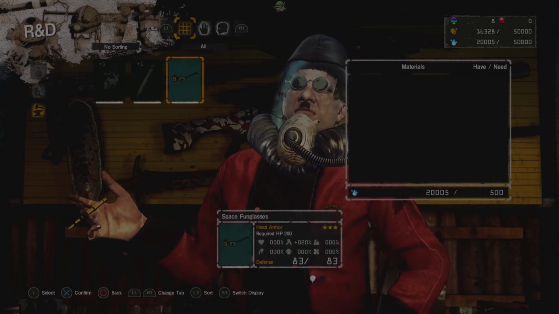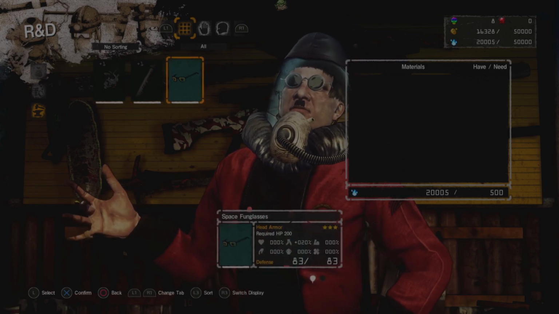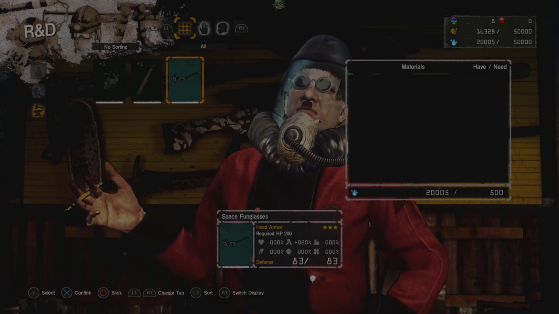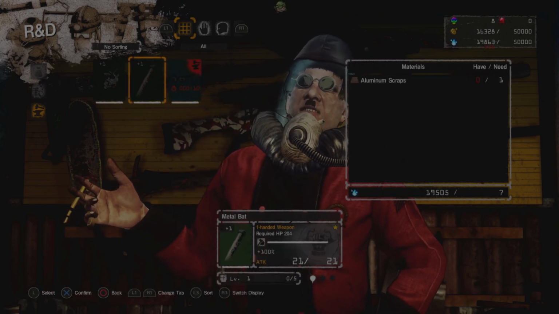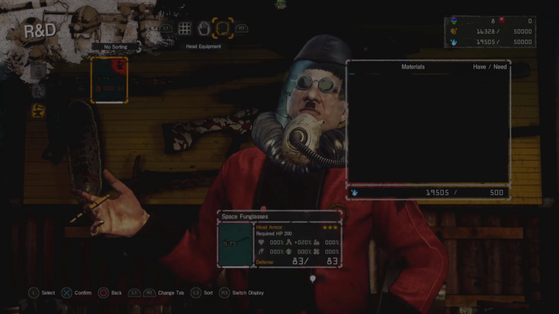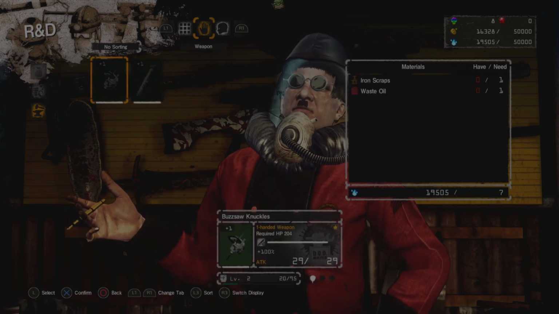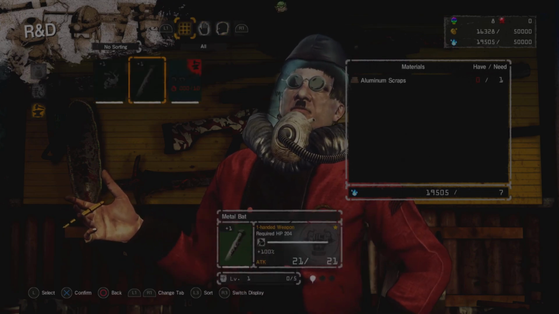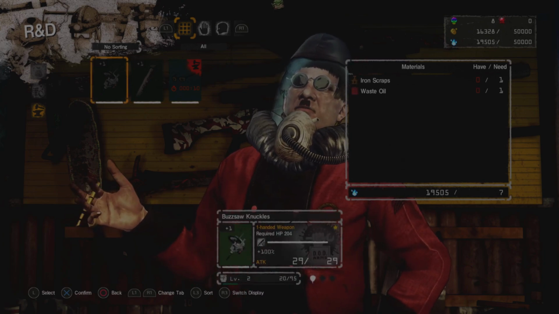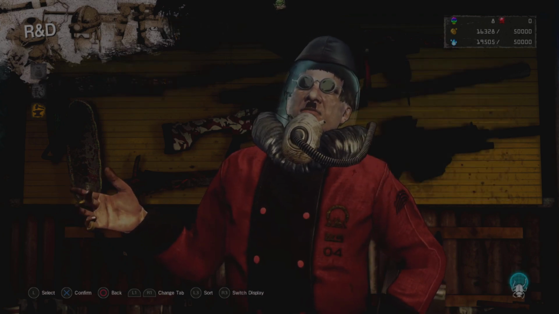R&D, here we go. Should we perform R&D on it? It's gonna cost 500 soul SP lithium. Let's take a look. We're crafting it. We don't have any other blueprints, do we? We're missing the materials. All these are our blueprints. We got a metal bat, we got buzz saw knuckles. It requires iron scraps and aluminum scraps, which we don't have.